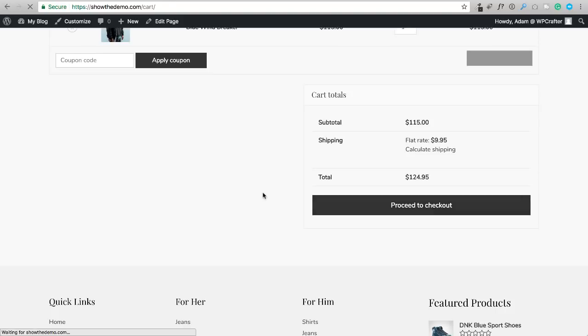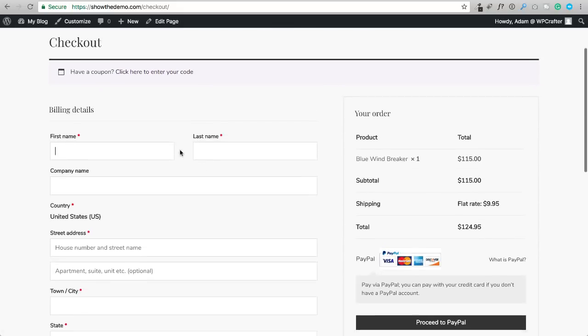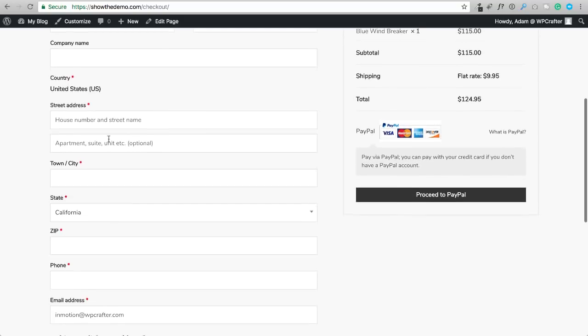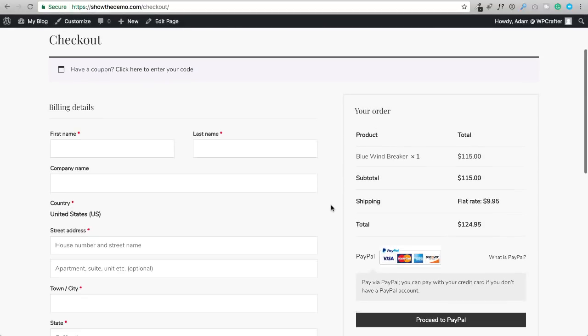Then let's click on Proceed to Checkout, and it's going to take you to this beautiful, simple, focused checkout page. Right here, it's also giving them another option to enter in a coupon code. And then they would just go ahead and enter in their billing details right there, and their address, and the option for shipping the product to the billing address or the shipping address. Right here is a recap of what they're ordering.